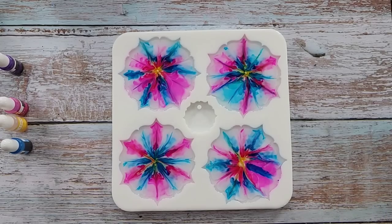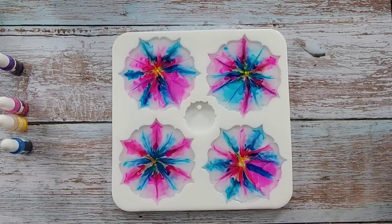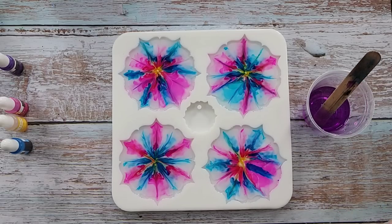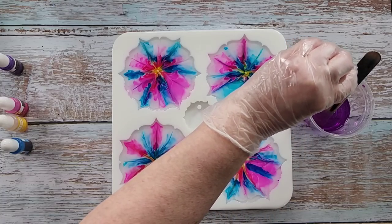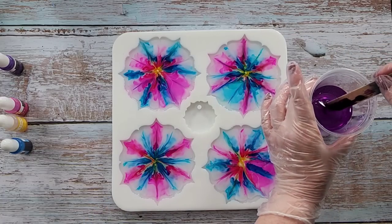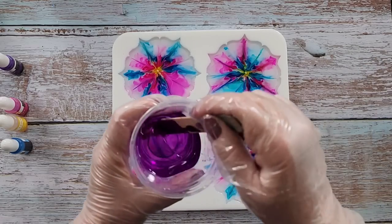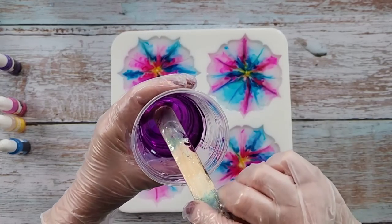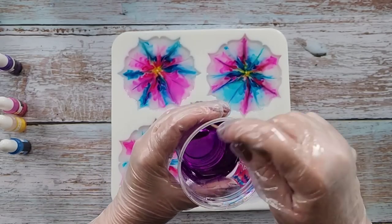I think that'll be nice. You want it dark enough so that your petals pop against the color, but not too dark. I'll see if I can get half a drop in. What I'll do is put it on the stick like that and just let it run down. That way I can get a little bit. That's how you get half a drop, you guys, in case you're wondering. The rest of it's on the stick. If you want any more, you can always get the colour off the stick. But I don't want to get any more off, I don't think.